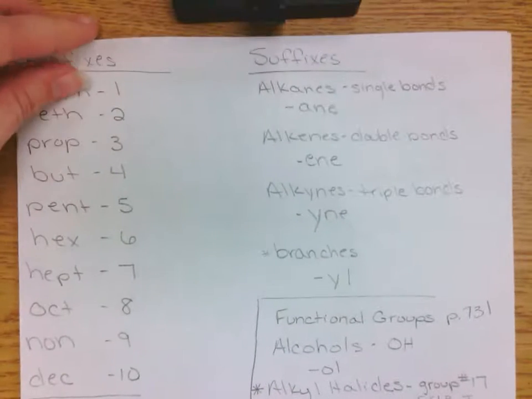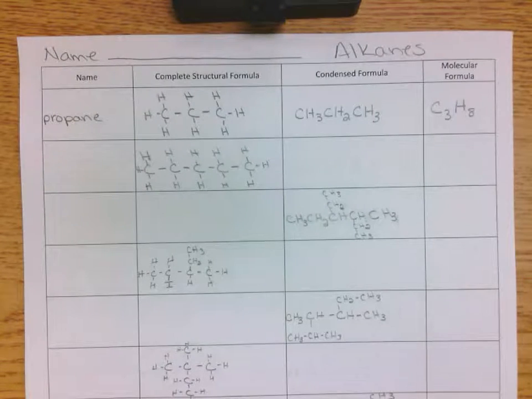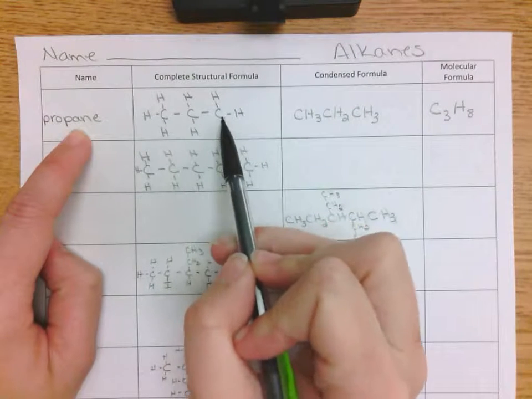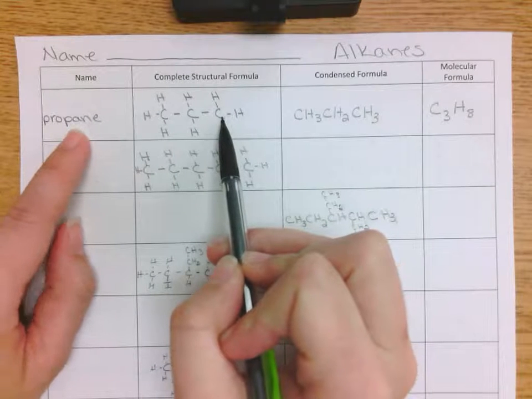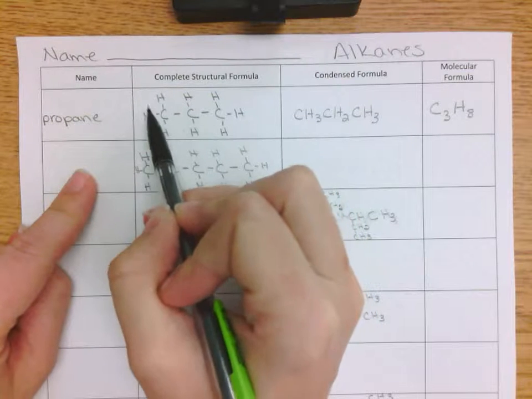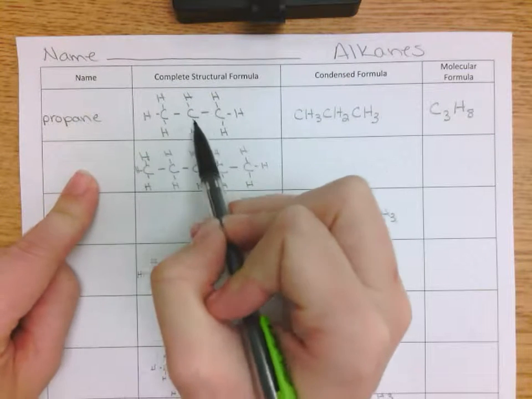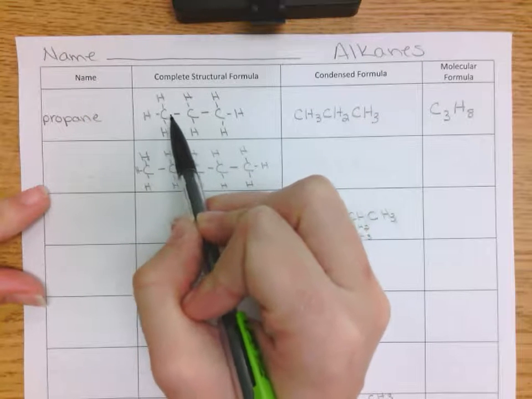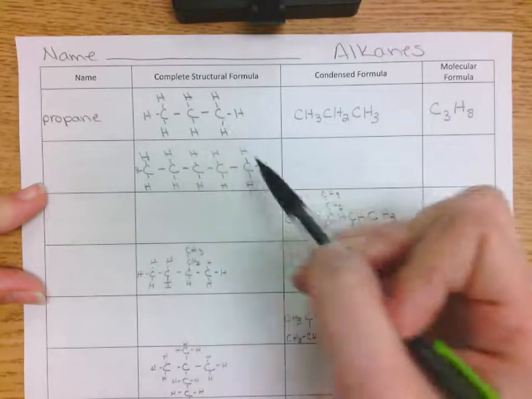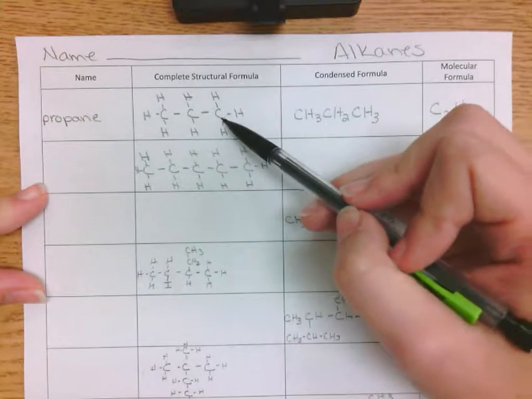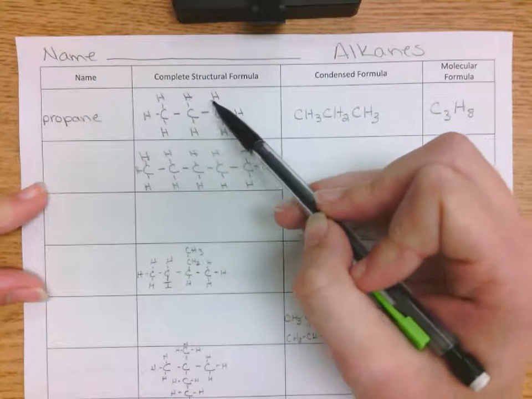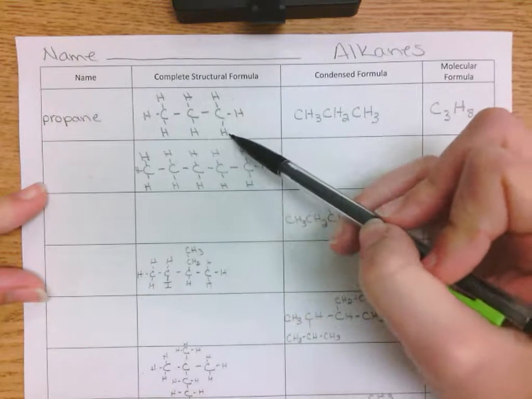Alright, so let's work some of the ones from our very first sheet. I've already done the first one for you. Its name is propane. There are 3 carbons in our chain. Carbon has to have 4 bonds. So if this first carbon is only bonded to one other, we use hydrogen to fill in the other 3 places. Here on the second carbon, it's bonded once to the carbon on the left and once to the carbon on the right, so it only needs 2 hydrogen to fill in our 4 bonds. And then the last carbon, carbon 3, its only bond is to carbon 2, so it needs 3 more bonds. So we fill it in with 3 hydrogen.